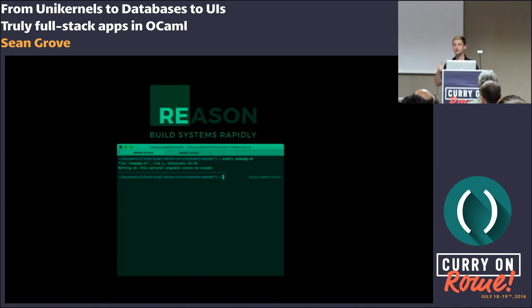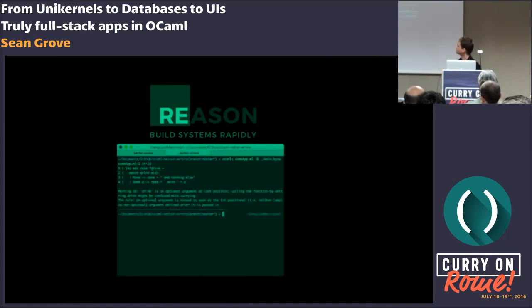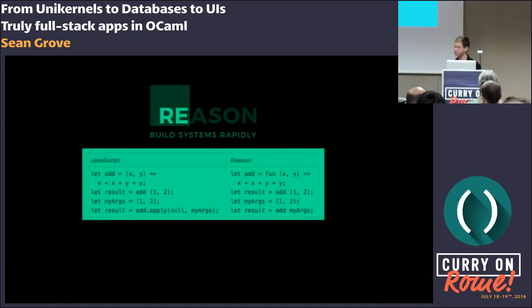They even go so far as to embed warnings and code style in here. In this case, it's really hard for beginners to understand why optional arguments can't be erased. They do quite a good job of saying, here's the optional argument specifically that can't be erased, and here's why. It's like having a robotic pair buddy with you as you go along. So there's lots of exciting stuff there.